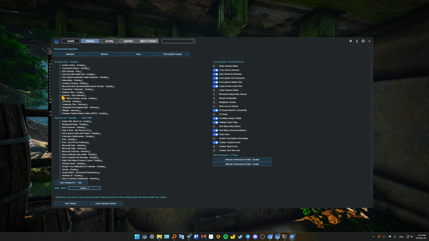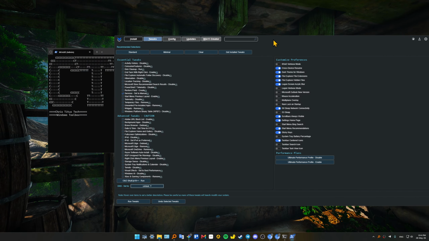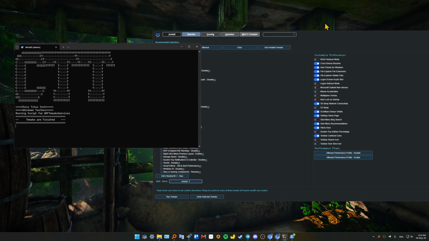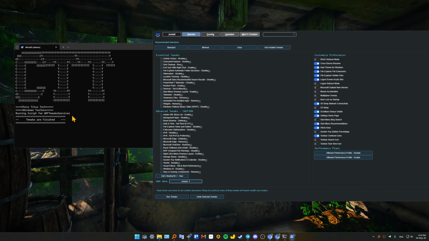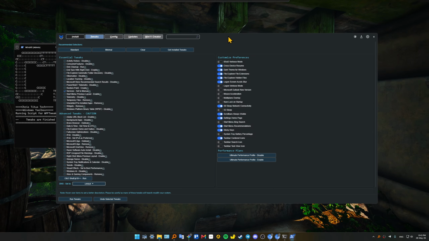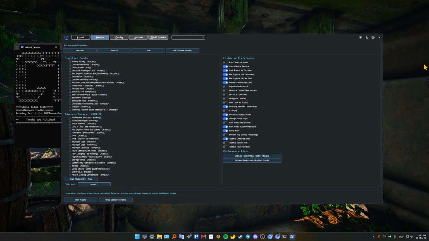After you set this checkbox, just run tweaks, click on this button. You will see changes made in this window here. So I'll just do it for you. There you go, run tweaks. Okay, and as you can see, tweaks are finished. Nothing happened in my case because I already ran this command, and it's going to run through those services and disable all of the ones that are not necessary. And of course, speed up your startup by doing so.